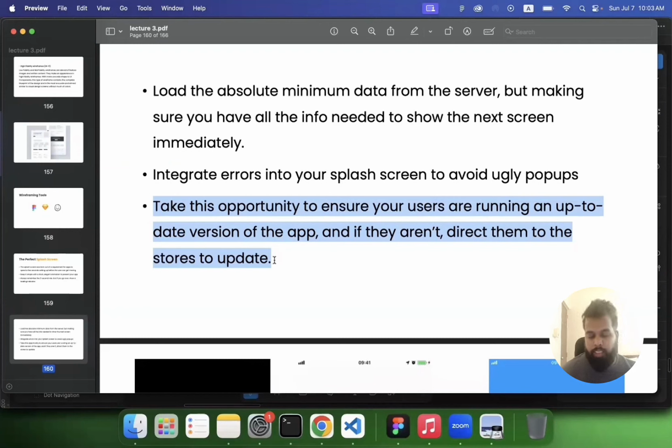And then if this is not the latest version, you can prompt them and guide them to click on a button and go and update the application by going to a particular app store, the Apple App Store or the Google Play Store. So that is a good user experience.